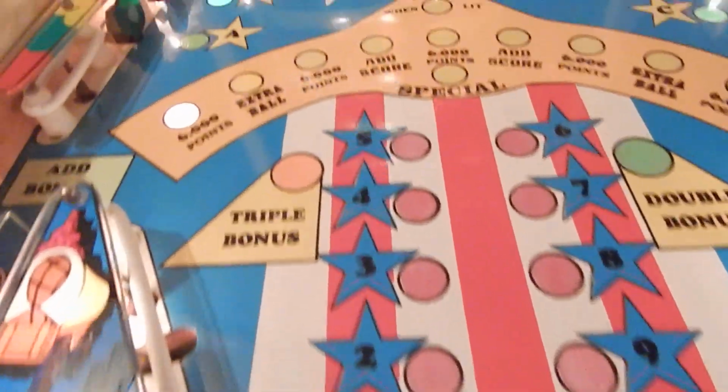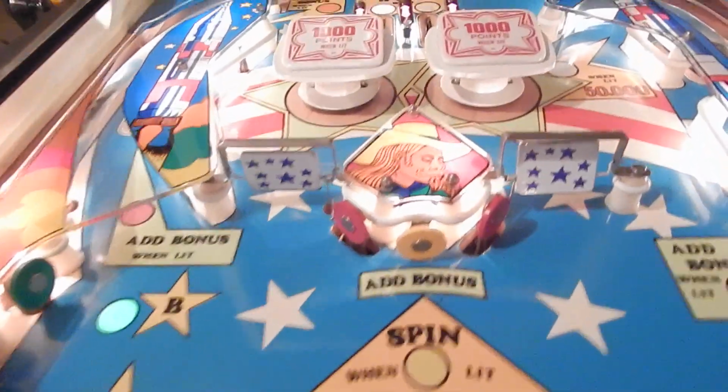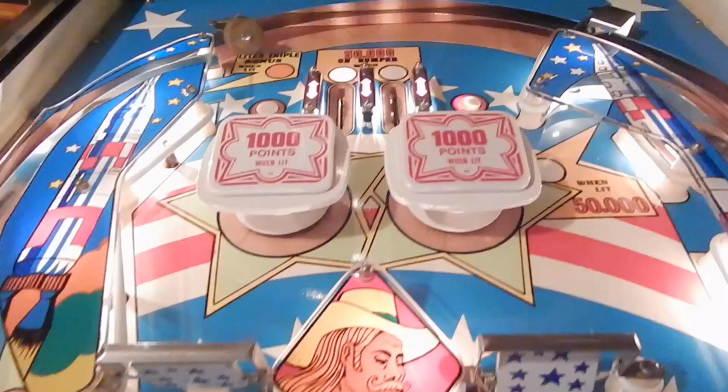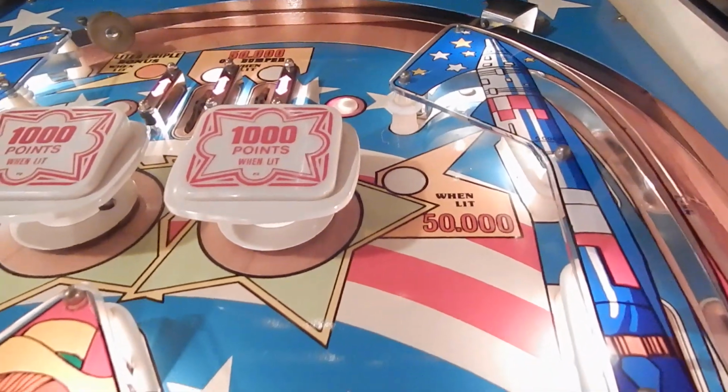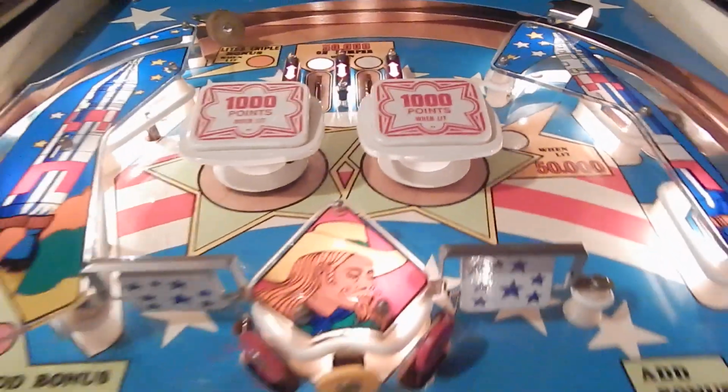I also cleaned all the targets and slingshot switches. I cleaned mostly everything. Next time underneath the playfield we're going to do some more work. There were some switches that were hanging. I think there were 4 switches. Actually, these 2 switches here were just hanging. And as you can see, that rollover is black and it's a piece of plastic instead of the metal that Gottlieb and Williams and the rest of the manufacturers were using.